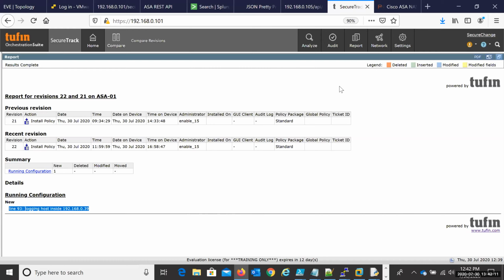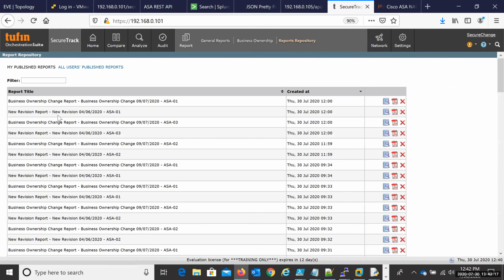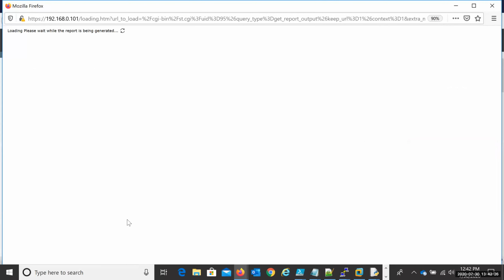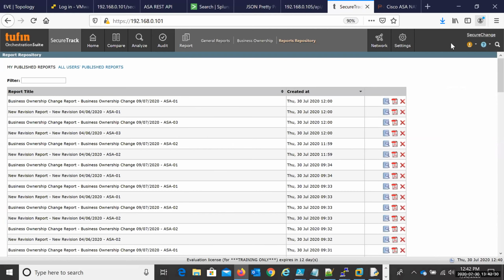So aside from that, we have reporting. Every time a change occurs, we can have that report pushed out, whether through PDF or whatever the case may be. In this case, look at some changes that occurred here. Same deal, same information. This will be sent to management or stakeholders, whoever you have listed as the owner of that system, so they know that something changed on their system, who did it, when, and hopefully the business justification was filled out.